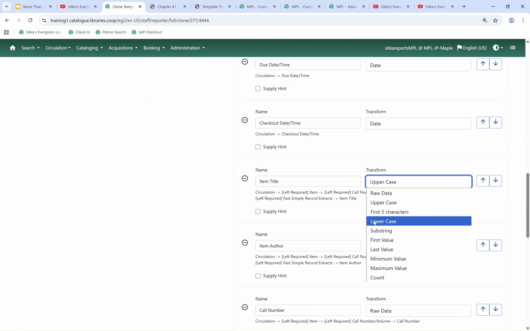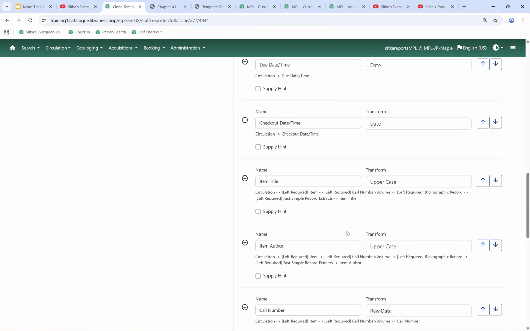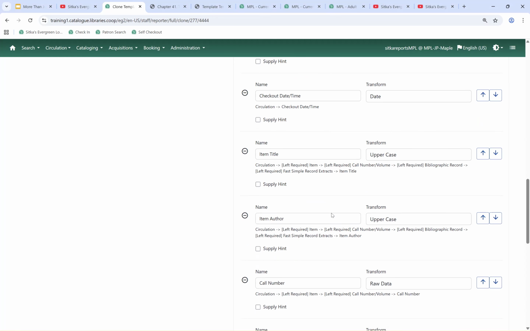You also have the option to transform a title into all lowercase, or just use raw data, which will pull the title out in the form that it is in the record. So for this particular one, somebody made the choice to set that and the author as uppercase.